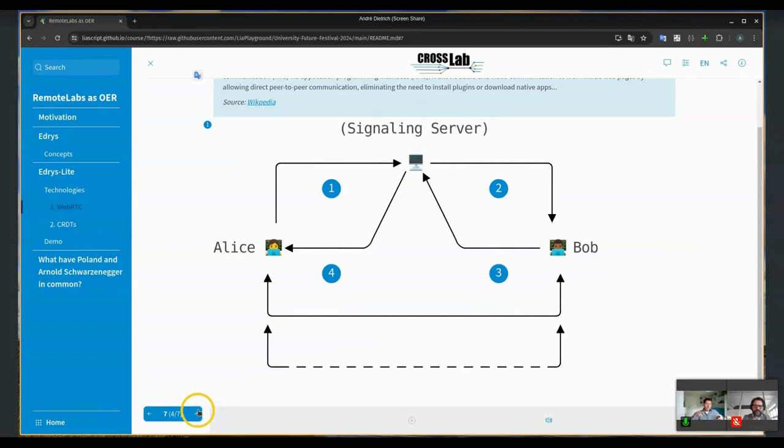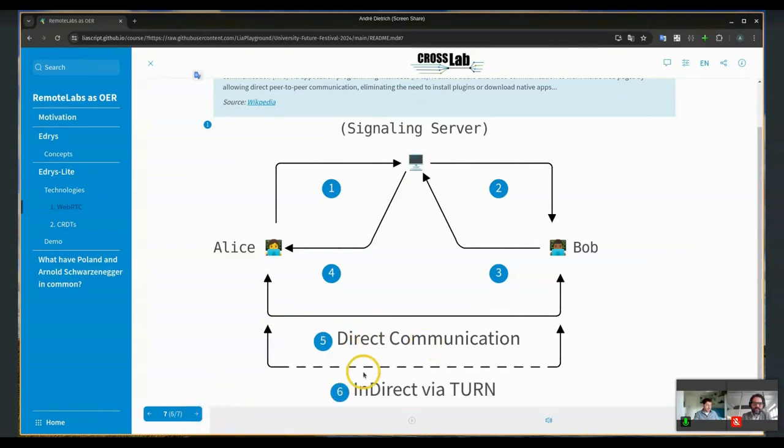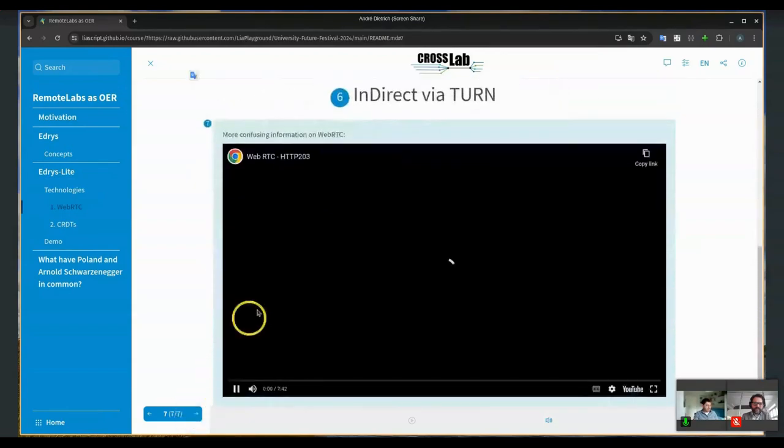So in my case, I can use this video codec and this audio codec, and we can also have a data communication established. This has to be done for every user that wants to connect, and if it's done, you have a direct communication. If this fails because the network is too restricted, then you have to use something like a relay server, which might be expensive.